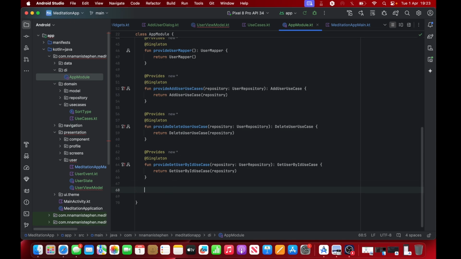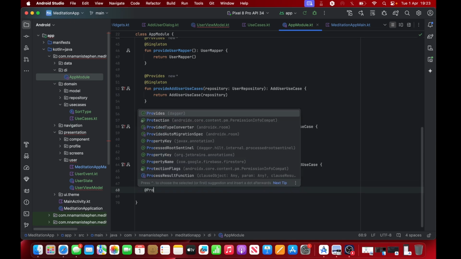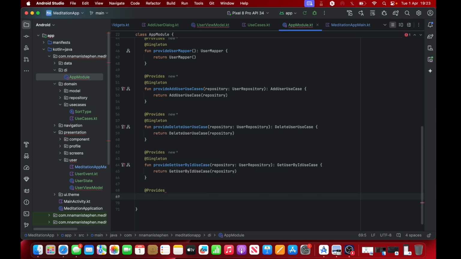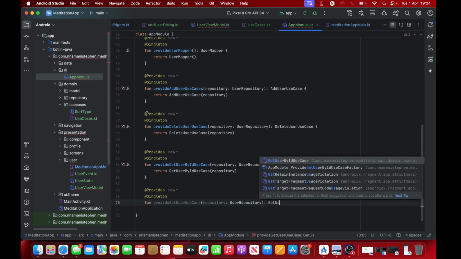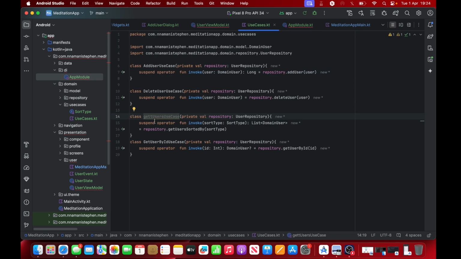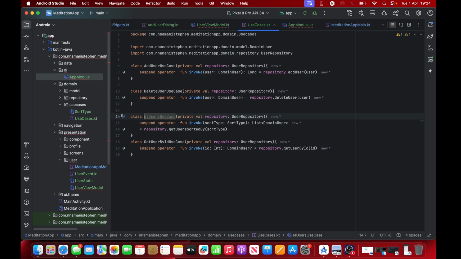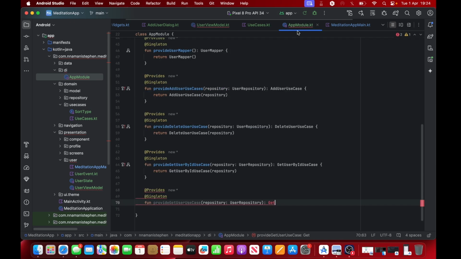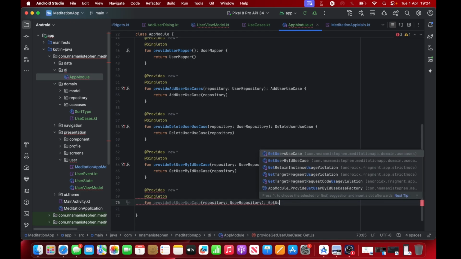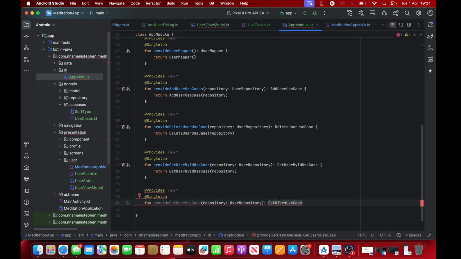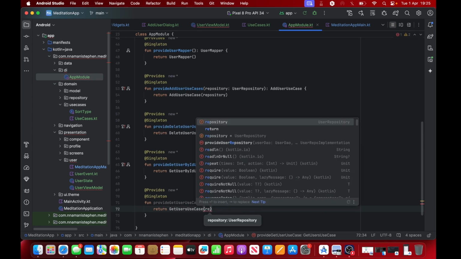So now we need to add that to our app module so that we'll be able to find it. So down here, let's quickly add provide, then add singleton. It's still not showing up. I think get users use case, it's double T. Okay, let's go back. Meanwhile, this is uppercase. This is a class. Okay, so here you can find that now. Yeah. So with that, we can return our get users use case and pass our repository here.